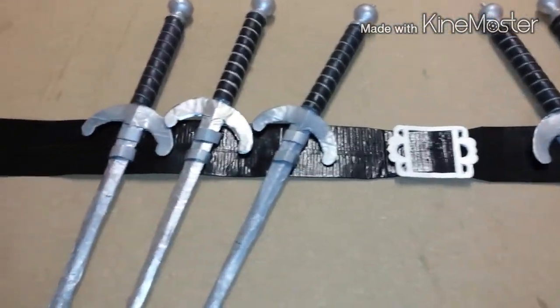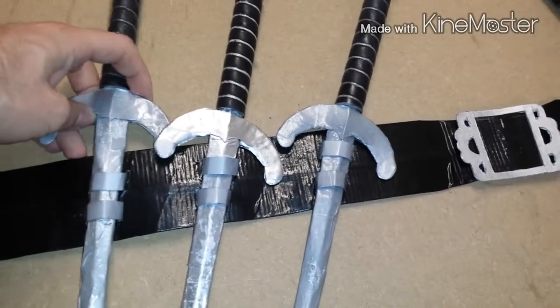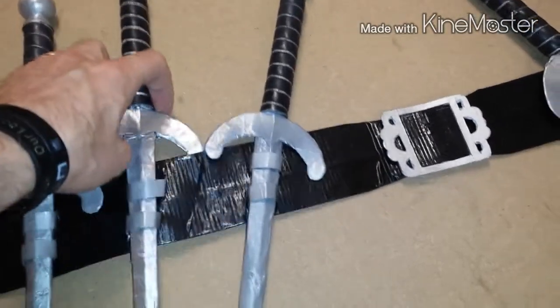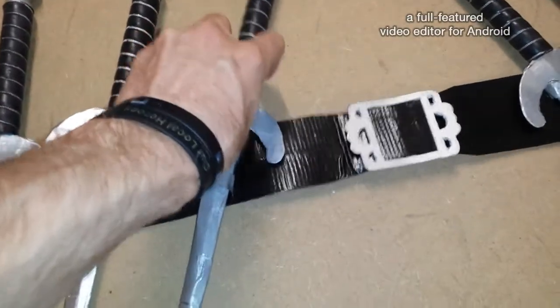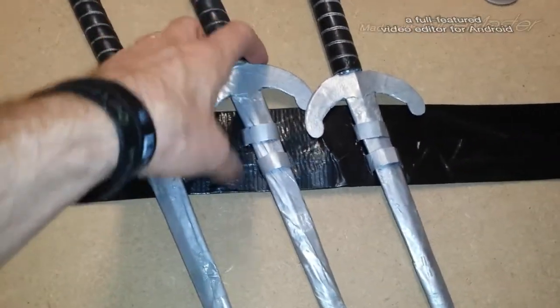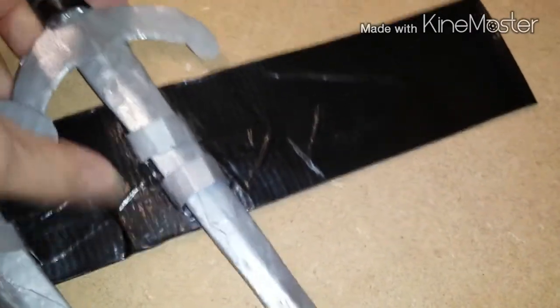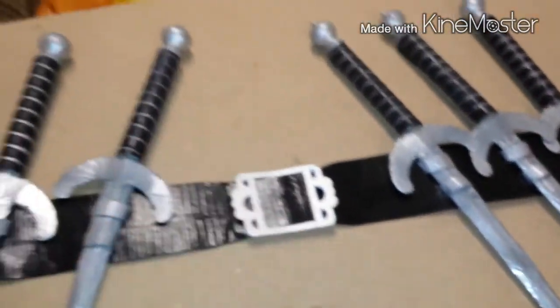And here we are later on - all of the daggers are now attached to the belt and it all fits together quite nicely. The back ones are a little bit stuck, probably because of the tape behind it, but I don't ever remove the back ones anyway. These ones come out quite smoothly. Varnish is actually still a little bit wet so that's quite stuck in there - probably because of the varnish. I like to have them with a nice tight fit because then they don't move around when I'm walking. I've taped inside so you can't see the staples, but also so that they don't damage the daggers in any way.